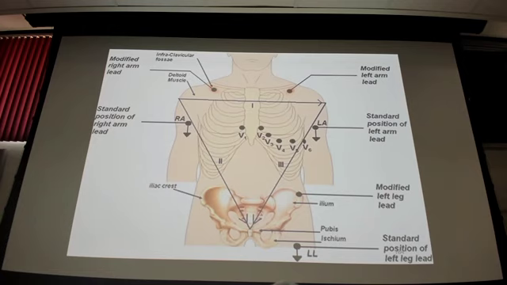Is that good enough? Yeah, I was just going to say because the potassium leaves. Yeah. But the sodium and the calcium kind of stay. So think about it this way. The calcium is generally the culprit for muscle contractility, right? So if you have too much or too little calcium, you're going to have either a hypertonic or a hypotonic situation. So it really is being used by the actin and myosin to fire.